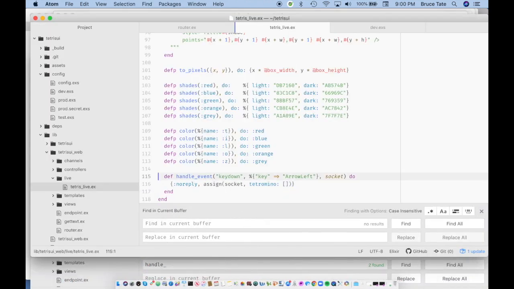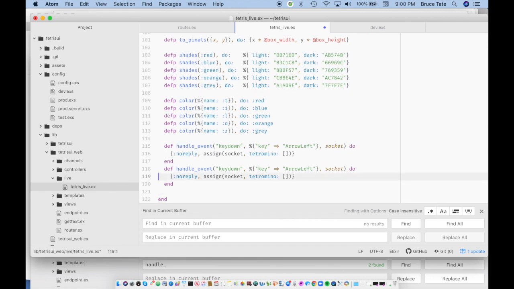And so let's go ahead and create another one of these, and let this one do, let's say assign. I think that basically we're going to do an up. We're going to do a move.